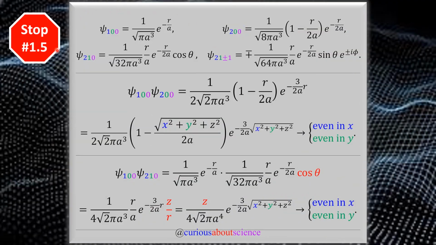All right, we're midway through stop number one, so stop 1.5. This is still just getting organized in the setup before we can jump into the heartbeat of this question. The states of concern here are the four n=2 states: 200, 210, and 21 plus or minus 1. We know these are the higher states, and they're going to decay into the ground state, so n=2 needs to go to n=1.